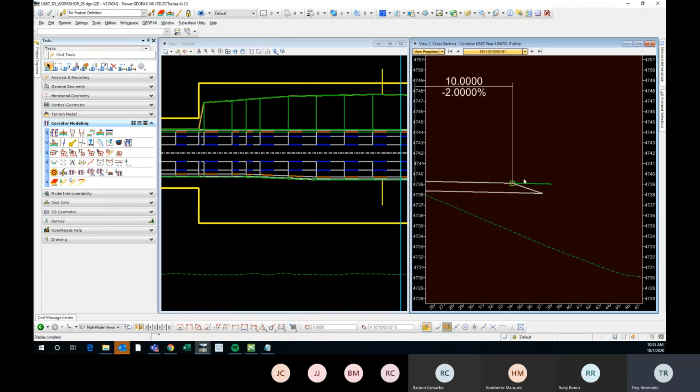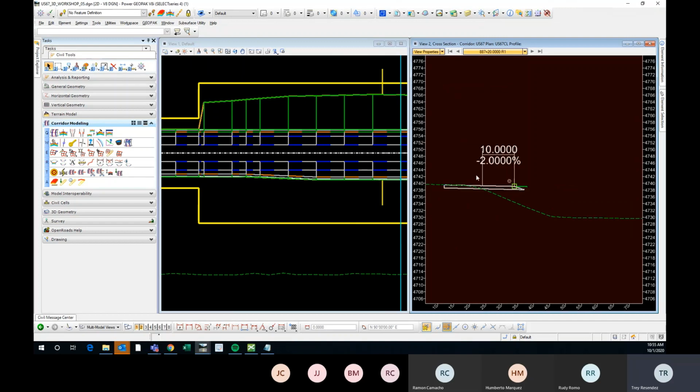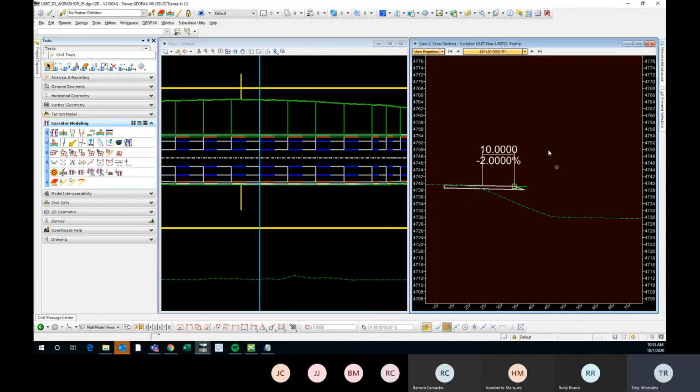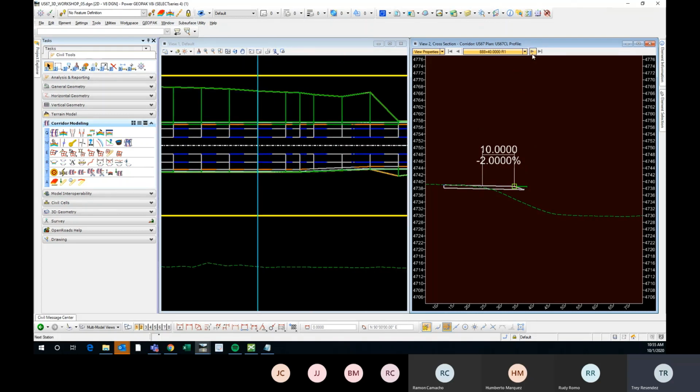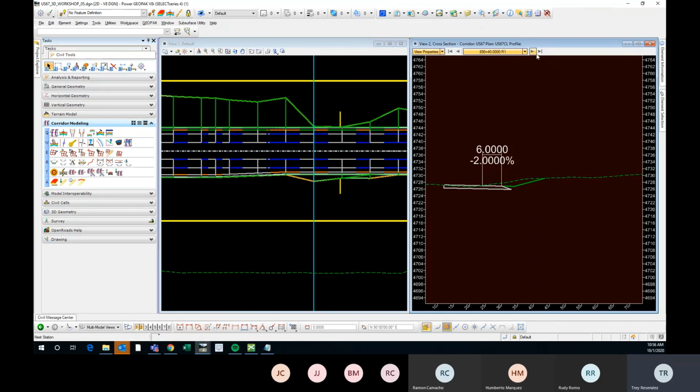and if you see a green box, then this means that a parametric constraint is applied to your template, so just keep that in mind. So we see it goes to 10 and it stays in the range that we chose, and then if we click through, then it tapers back to 6, and then there's no more parametric constraint.